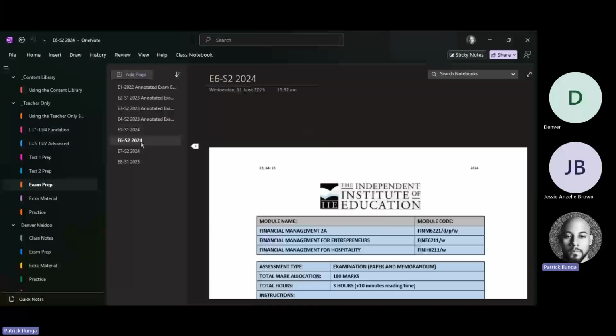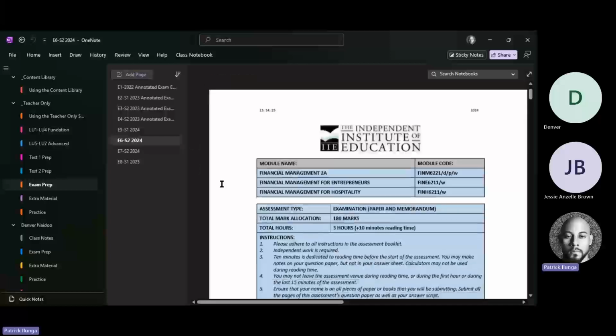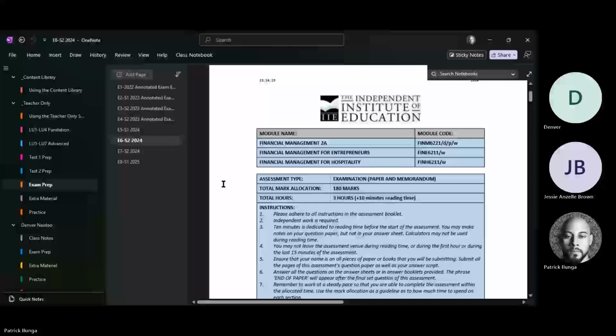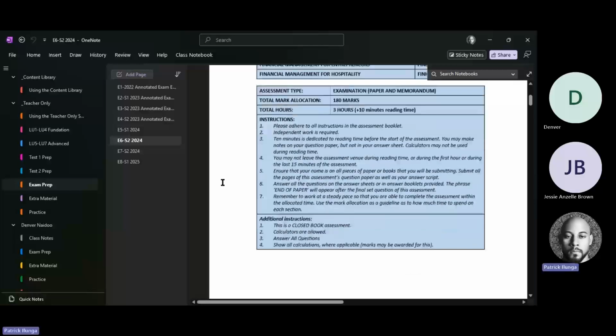By the polls that we've run for this particular degree, according to all students, financial management is the hardest exam. But you can understand why, right? It's a 180 marks exam and it is in 3 hours. So it's a shock to many people.